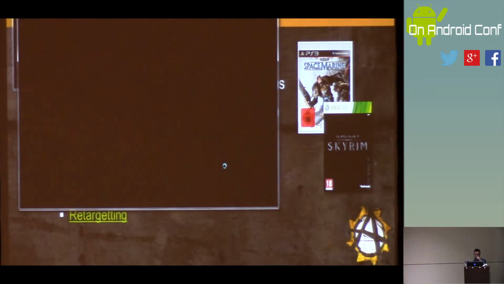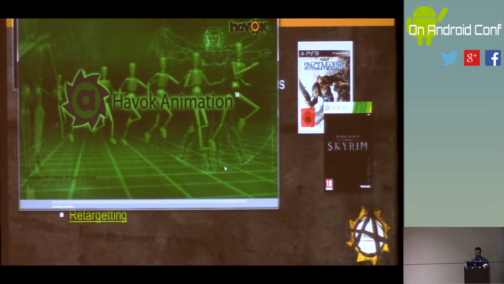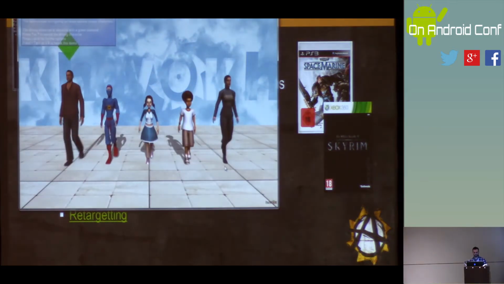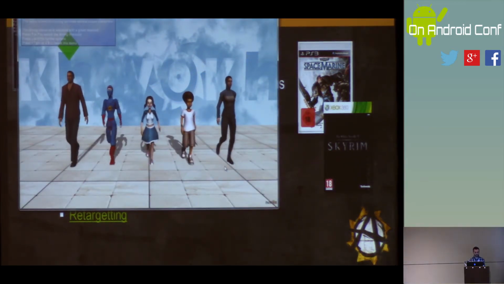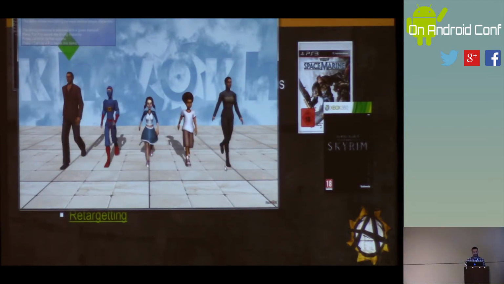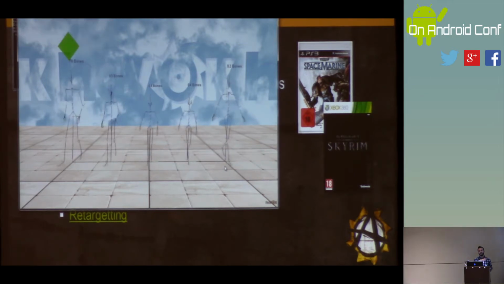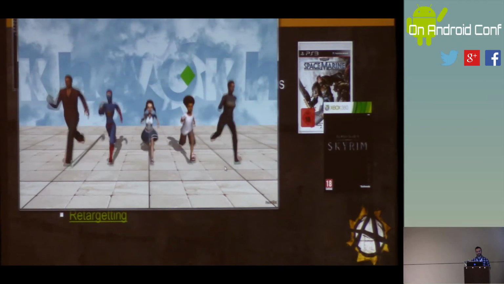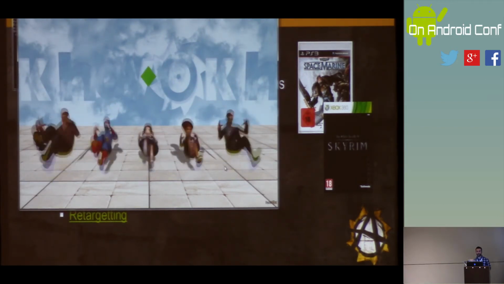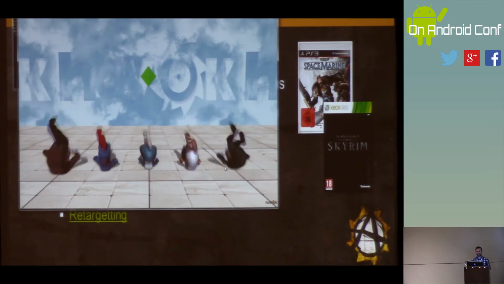Retargeting is another very useful feature that a lot of people really like and want to use. And what this allows us to do is you see all these 5 characters here, and they actually all have very different bone counts. If you look at this, some have 93 bones, some have 64 bones, but they're all sharing the exact same animation. So we have a way of mapping from one set of bones to another set of bones. We have all sorts of heuristics for selecting what that is, so that all of these can share the same animation, but hey, it still looks really good. Some of them have ponytails, some of them have eye bones, all sorts of crazy stuff.